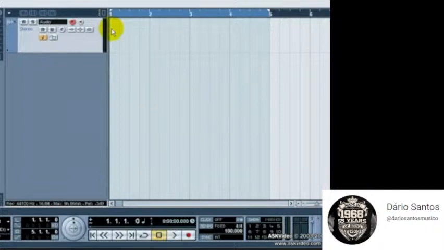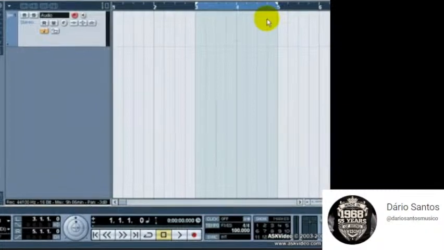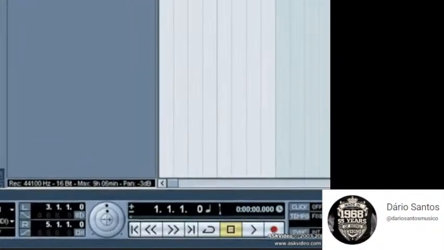Let's say we want to punch in at bar 3 and out at bar 5. Set the left locator to bar 3 and the right locator to bar 5. I did this using Control for the left locator and Alt for the right locator. Activate the punch in button and the punch out button.